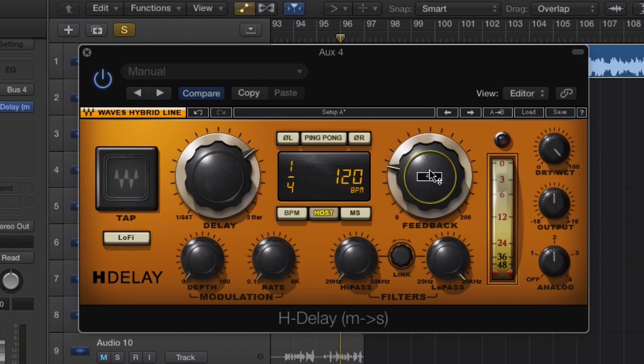I'll just keep it at 45. The H delay sounds great, man. It's one of my favorite delays. And what I really like is it gives you this high pass and low pass filter. I'm just going to turn the low pass up because I want it to be a little bit more dull and a little thicker and warmer sounding, and not as clear as the main vocals, for sure. That's a big thing for me.